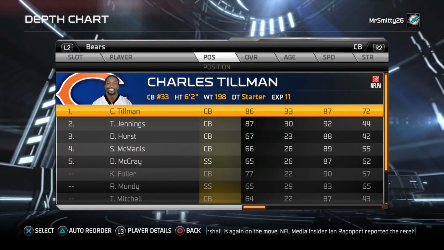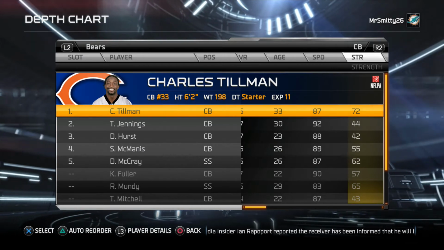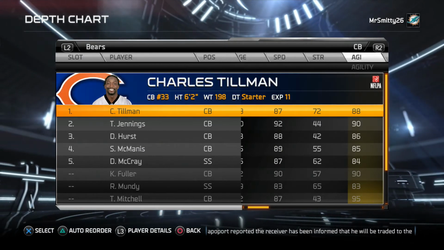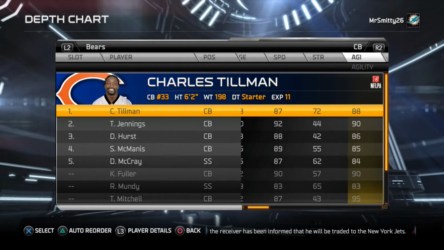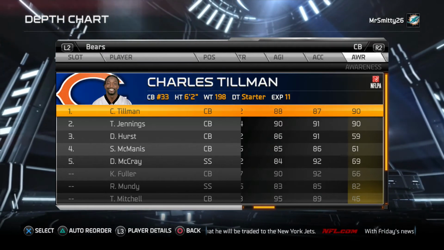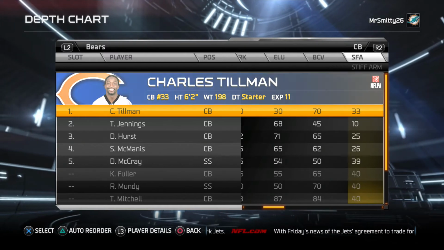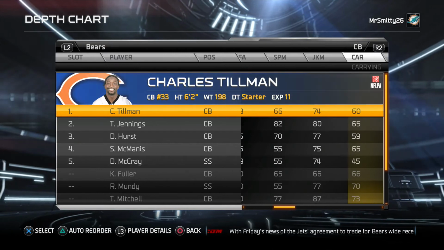Tillman's got a really nice press rating if you're the type of person that likes to bump. I just actually posted on TGL today that I think playing bump and run coverage is a lot better than it was given credit for by people at the beginning of the year. Nobody was using press coverage because of the ability to get beat deep, but I think the game has changed, and I think press coverage means a lot.